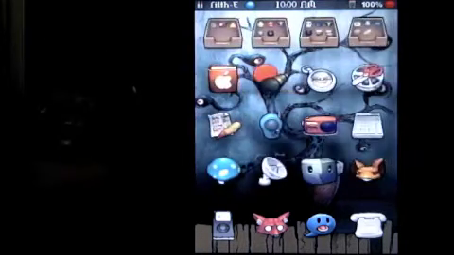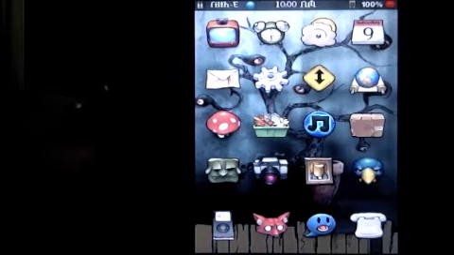BUUF was started by an artist by the name of Matahan on DeviantArt, and it was started for PC theming. And the themes are very unique. I love BUUF. BUUF came out for the iPhone right around the time of the iPhone 3G. There might have been an early release of a very simple BUUF theme for the iPhone 2G, the first generation, but I'm not sure exactly the timing there.